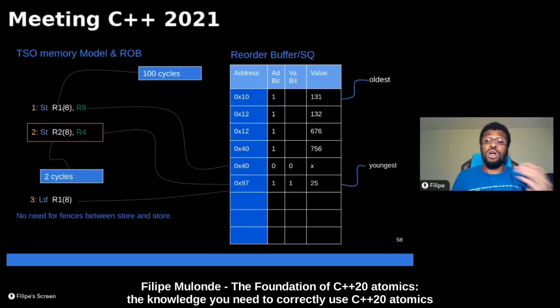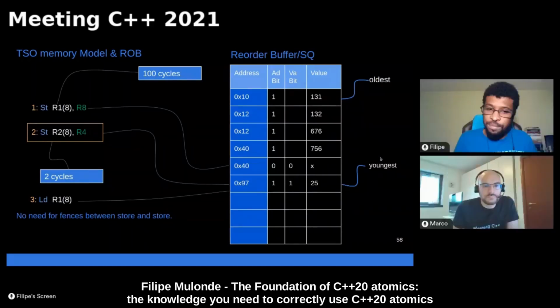Why? Well, even though we completed the execution of the second store, it cannot update the memory. The value is in the buffer. And if a local load tries to access the value that was produced by the second store, we can access that from the reorder buffer. But the second store cannot exit the reorder buffer until the first store completes, because the second store can only exit the reorder buffer when it becomes the oldest instruction in the reorder buffer.